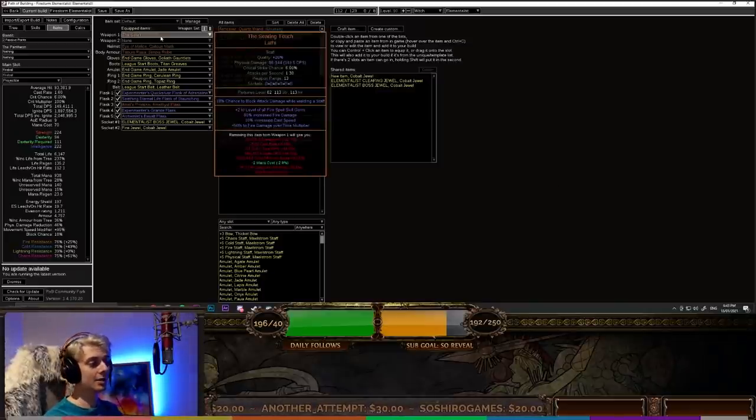First of all, an endgame staff is actually the Searing Touch. We're going to go from dual-wielding wands to a staff. Now, the Searing Touch is super, super nice because it's giving a lot of damage above the Ashcallers. I think around about 40% more damage there.